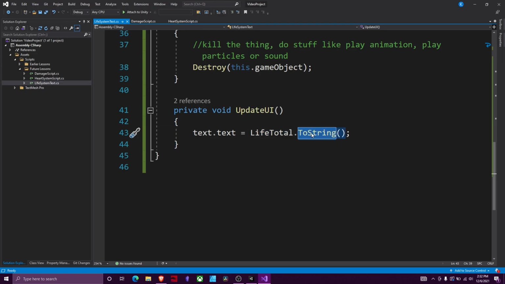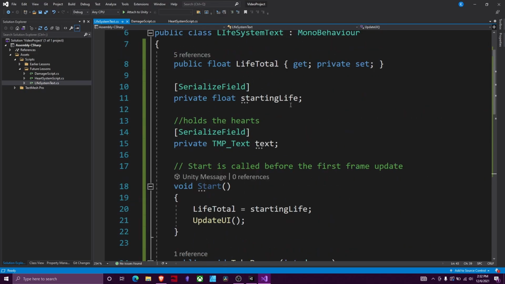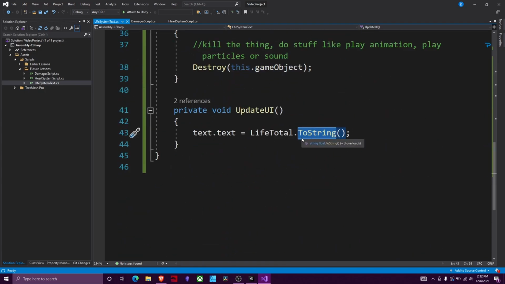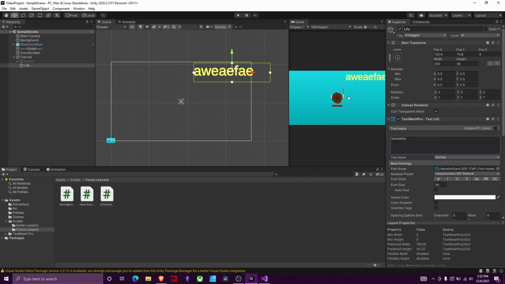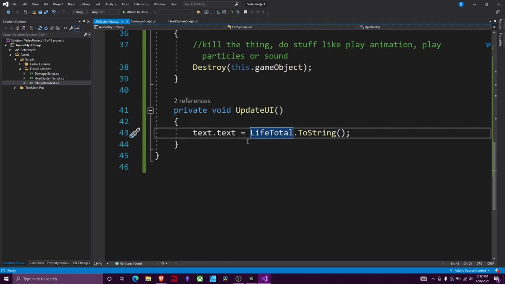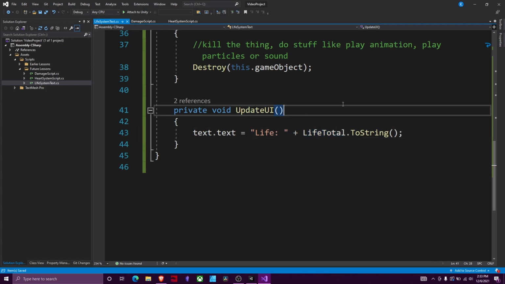So this will convert our life total number, which in our case will be calculated after we take damage, and then put that on our display. Now, one thing you can do is, let's do life colon plus life total toString. So that way we'll actually see the words life before our number.